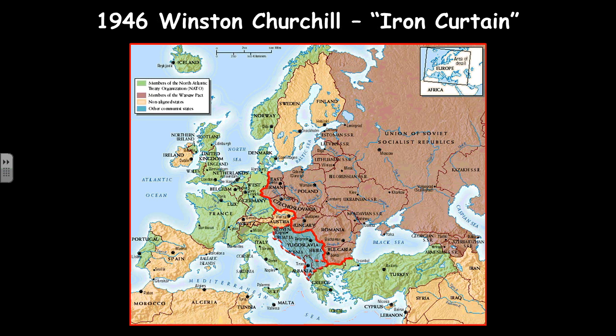Iron Curtain is a metaphor for the division between communist East Europe and non-communist West Europe. You need to be careful here because we're going to get to eventually the Berlin Wall, which is an actual physical wall. But in this case, Iron Curtain is a metaphor for the division between the two sides of Europe. As I click there, you can see that red line that roughly represents the Iron Curtain itself. Yugoslavia is dashed in because Yugoslavia is communist, but not allied with the Soviet Union. The dictator in Yugoslavia does not like Stalin, and they don't get along. So it's communist, but not exactly behind the Iron Curtain, as Churchill would say.